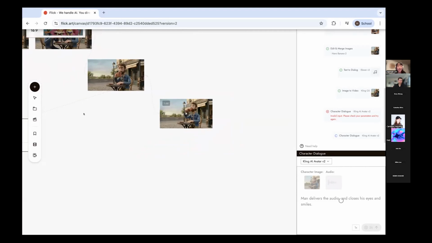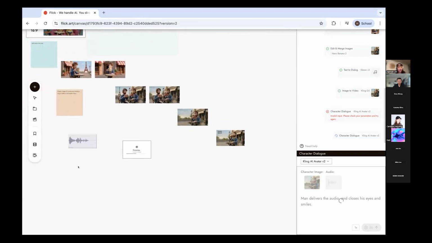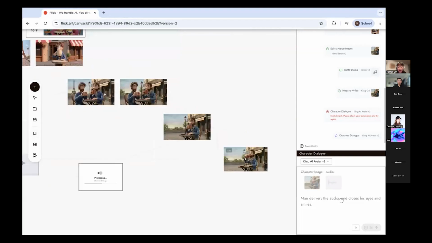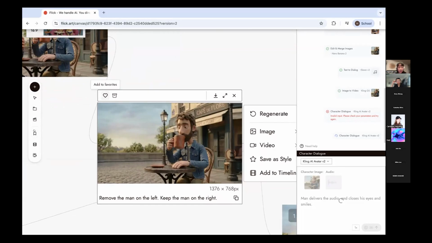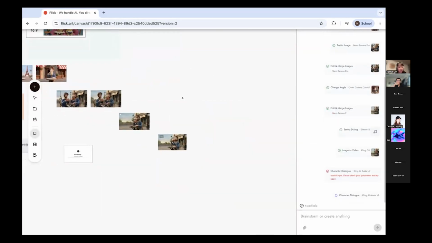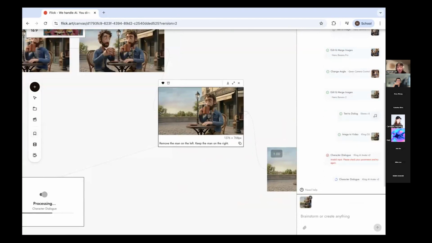And then back to what I was saying, I'm going to show you guys some other features to use in the Flick Canvas besides just generation alone. So another thing is, again, you may have a lot of different nodes as you're developing your film, but we have our library tool right here with some helpful features. One of them is favoriting. So let's say I have like 20 different iterations of this one image, but this one's my favorite. I can favorite it here so that if it's maybe hard to find, I can go directly in library and locate it, and it'll pop up as selected in my canvas, which is helpful.